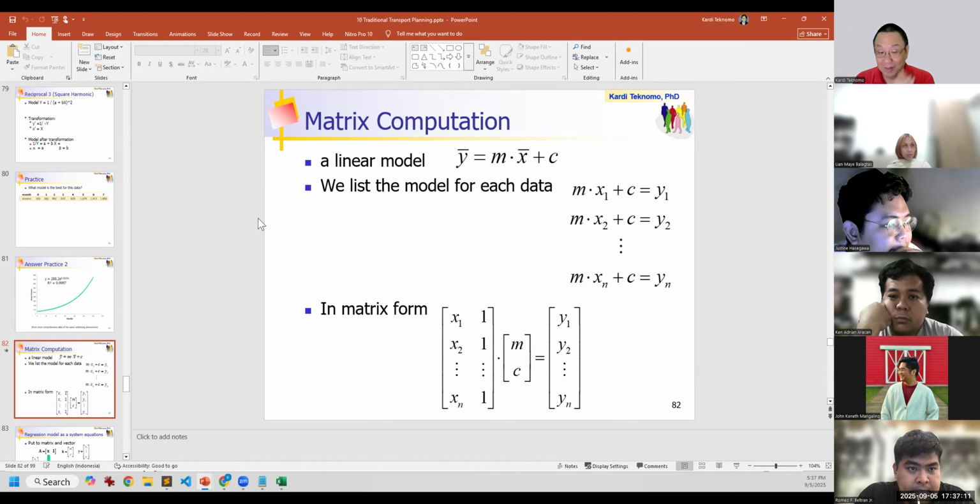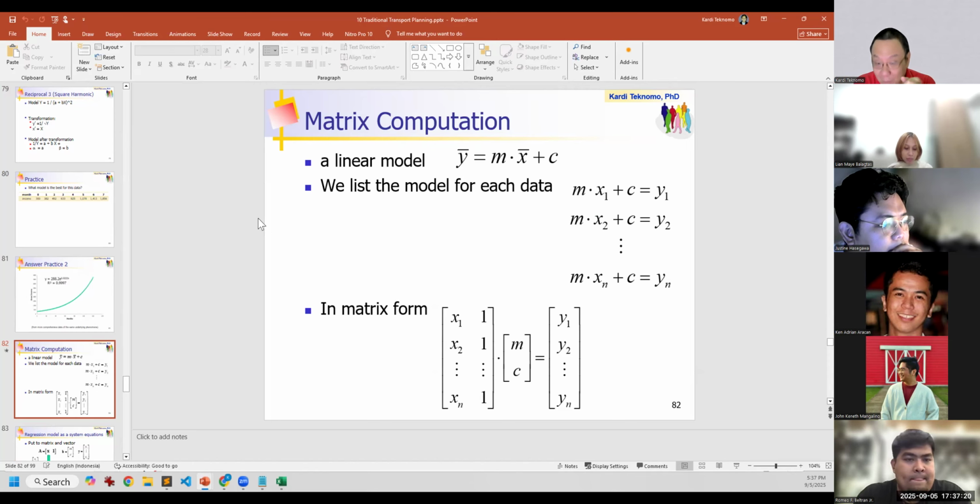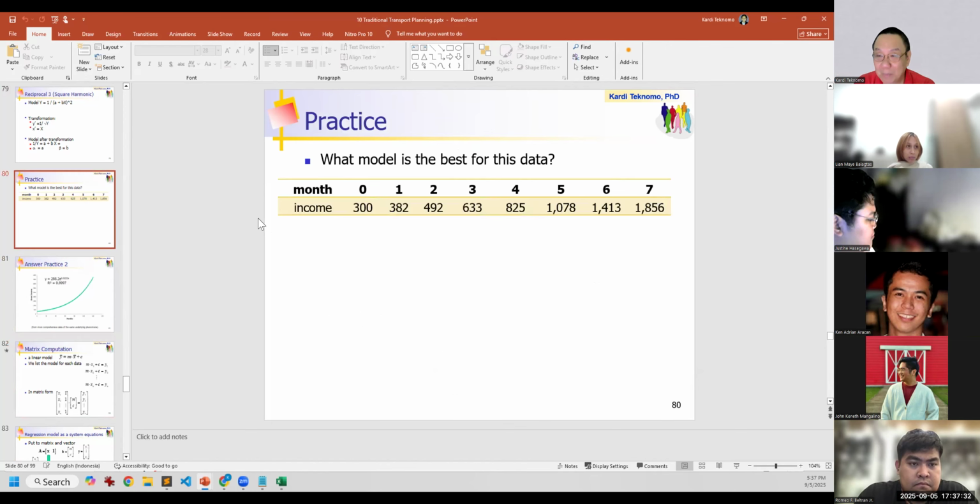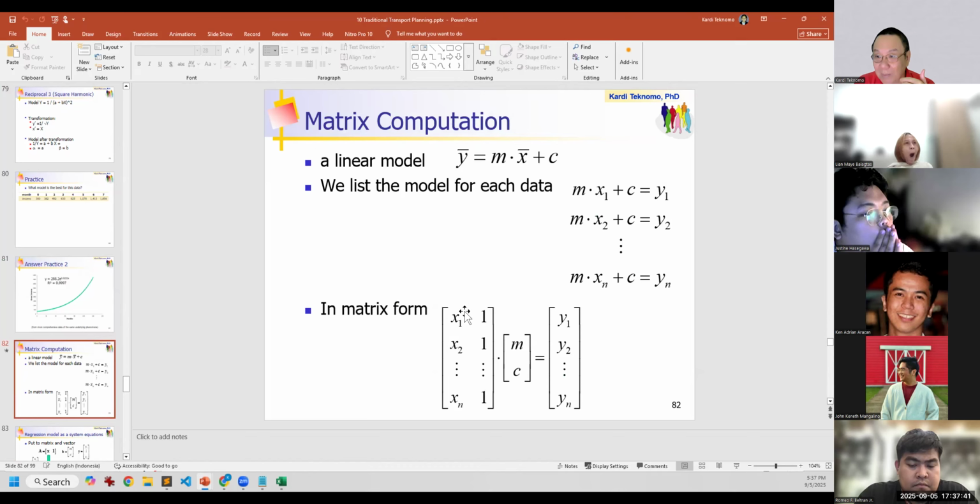So the same linear model transformation a while ago, now we can generalize into matrix form. This is what we use in real life. The one that I show here is very simple: it's only one x and one y. But in real life, you will have many variables, not just one. But let's start with the simplest one, the same thing: y equal to mx plus c. Simple linear regression.